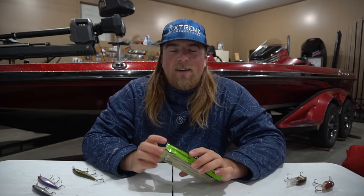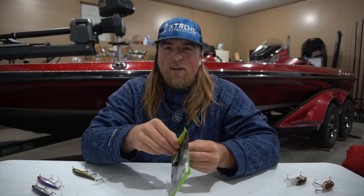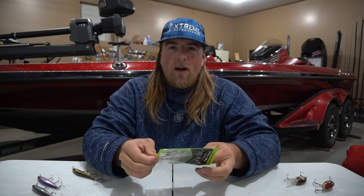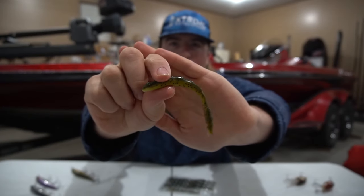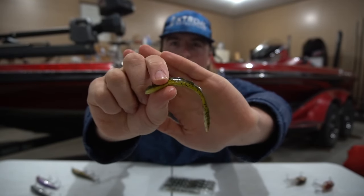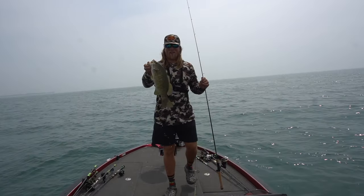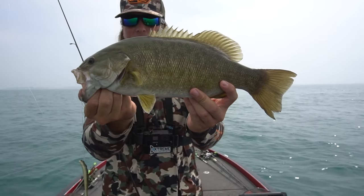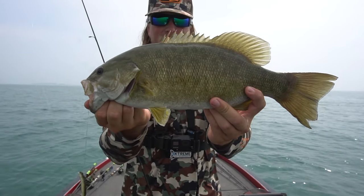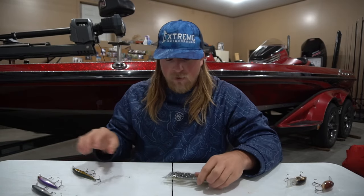Next would have to be a drop shot — everyone knows drop shots are standard out there on St. Clair. If you don't have a drop shot on, I don't know what you're doing. My all-time favorite is the Googan Baits Dragon Drop in the 'Mud Minnow' color. I don't know how many giants I've caught on that thing over the years. Just cast it around any type of structure and locate those smallmouth. I've also caught them on watermelon red, all-white shad color, but they really seem to like that orange-yellow body with the brown back. They smell great too.